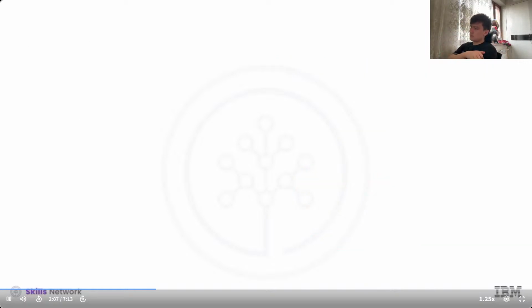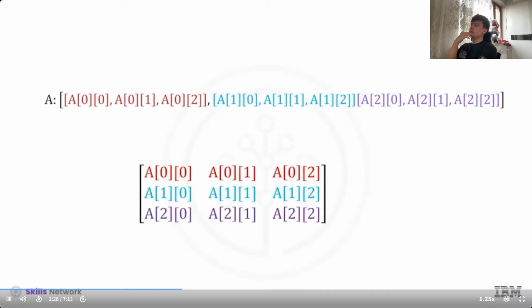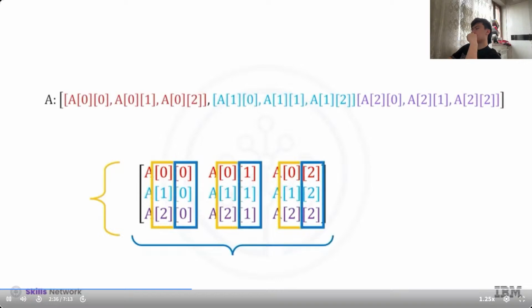We can use rectangular brackets to access the different elements of the array. The following image demonstrates the relationship between the indexing conventions for the lists like representation. The index in the first bracket corresponds to the different nested lists, each a different color. The second bracket corresponds to the index of a particular element within the nested list. Using the rectangular representation, the first index corresponds to the row index. The second index corresponds to the column index.